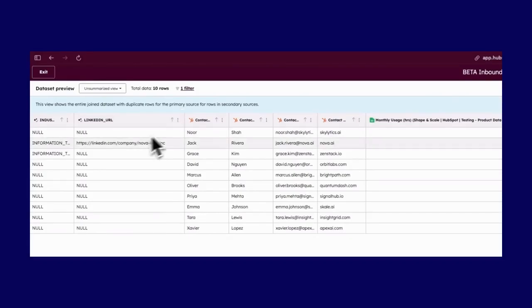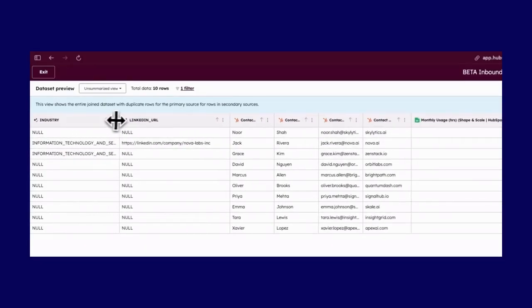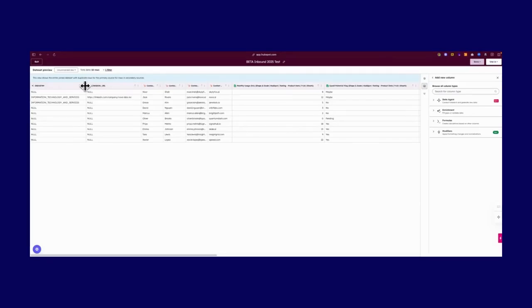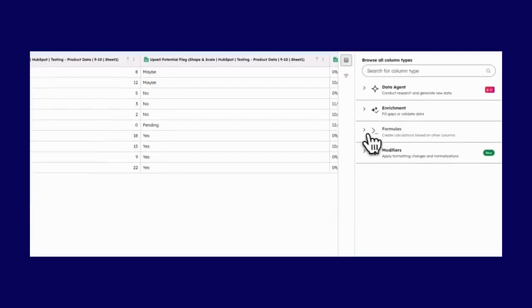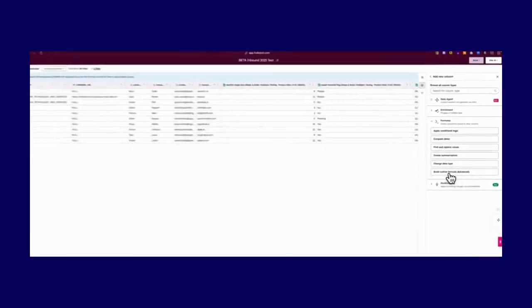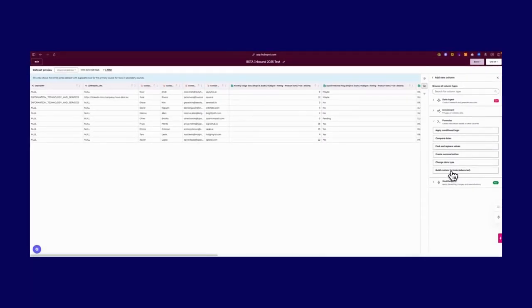We got the LinkedIn URL, and a couple of these, we got the industry. And again, if we actually had proper domains, my assumption is we would have a better fill rate for all of those. But just to show you what's going on. So now let's go to formulas. So we can basically create formulas based upon the data. And so I might look here and say, hey, what formula do I want to partake in?